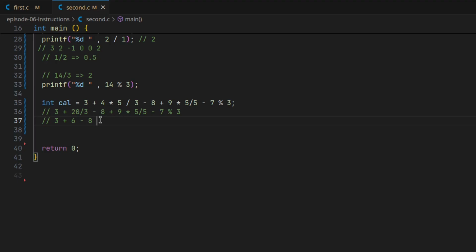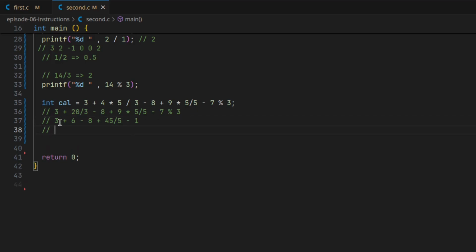First we resolve the numbers by the higher priority operators, then we go to the lower priority operators. 9 into 5 by 5. So how do we resolve? Because multiply and divide have the same priority, we easily go from left to right. So 9 times 5 is 45 by 5, minus 7 modulo 3. So what is the remainder when 3 divides 7? 3 twos are 6 and the remainder that comes into the picture is 1.